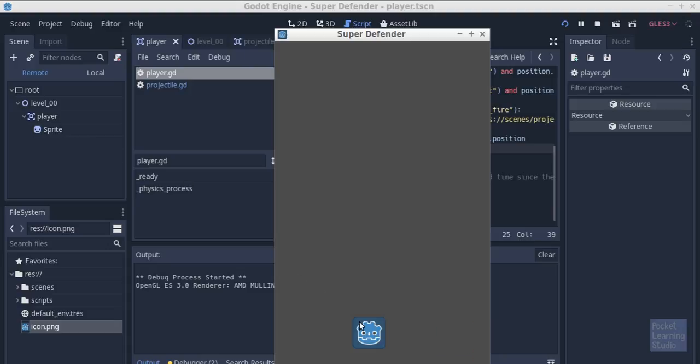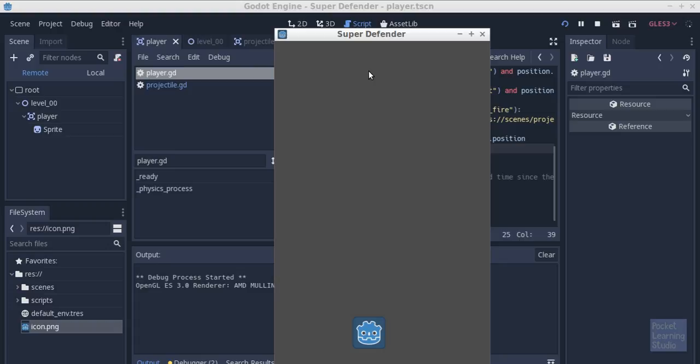The reason is that we're adding it as a child of the player, which means, remember from the earlier videos in the Discord, that when you add something as a child, anything that the parent does will affect it. So what we really need is that projectile to exist at the same level as the player.